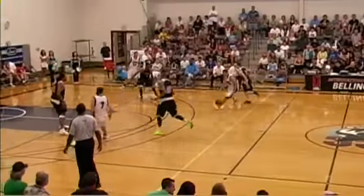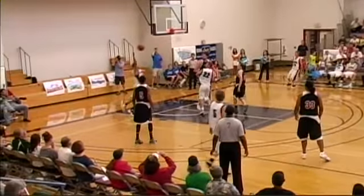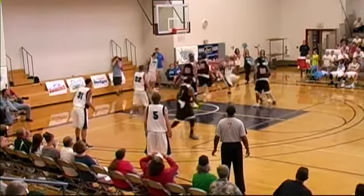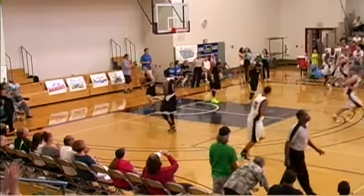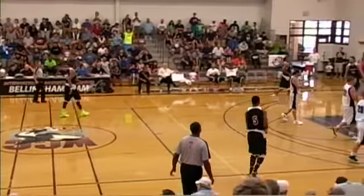Both free throws are good, by the way. 140-109. 16 seconds left. The lob there. Jacob will get it to Jeremy Green. Dumped off to Hafford. Bounces loose. Jared will get it. 3 seconds on the shot clock. And it goes! His spinning turnaround jumper somehow falls right before the buzzer. 5 seconds. 4, 3, 2, 1. That will do it. Confetti flies.